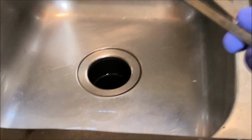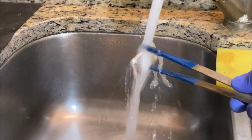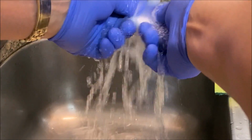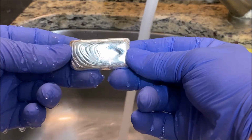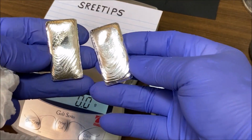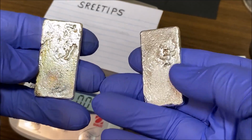Let's rinse this off now. Alright, that takes the flux off. Pretty doggone good. Okay, here's our bars. They look pretty good. This will be high purity silver.